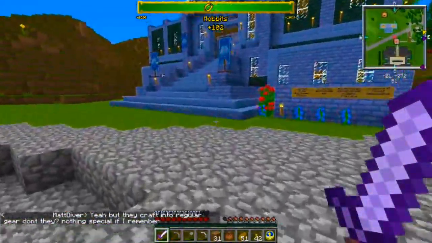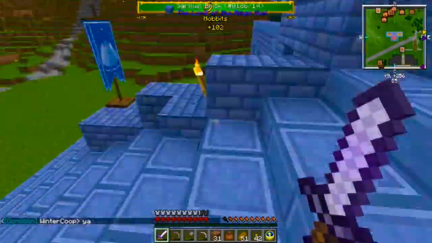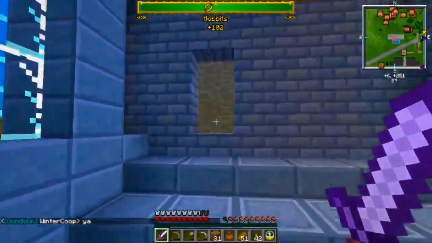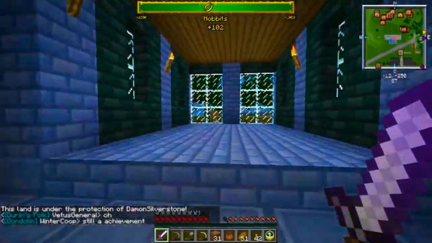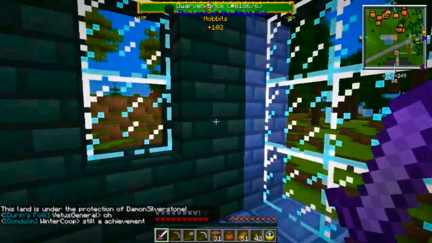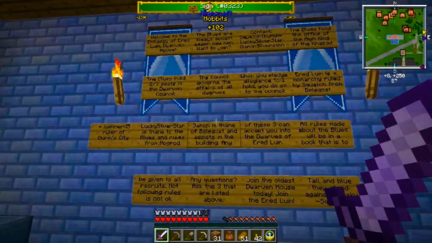Like you see here, the Blue Mountain Embassy, which has beautiful Blue Mountain brick, and I'm avoiding it because they've got some here. I don't want to have many over there. They've got a dwarven door, and you can't go through it. Dwarven brick I don't mind so much. What do we got here? This is the kind of thing.